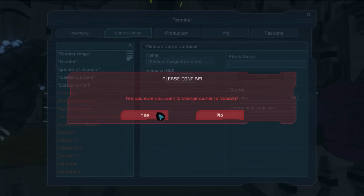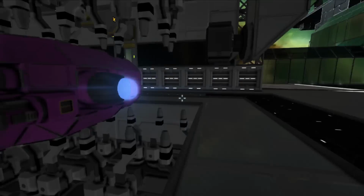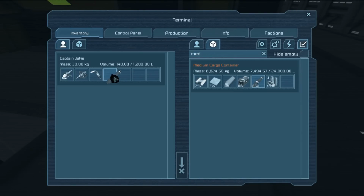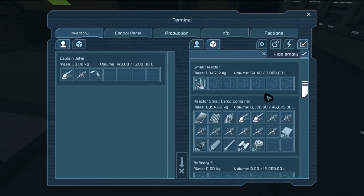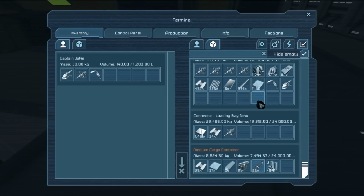Yeah, we just can't take anything out anymore. Which is strange, because we just did. Yeah, because we just did. Okay, let's see if we can take it out from somewhere else. I'm going to the back here. I tried that. Medium storage. Okay, so, well, let's see. Do we have rockets anywhere else, or did we move all the rockets? I don't know. Might have to reconnect, I guess.